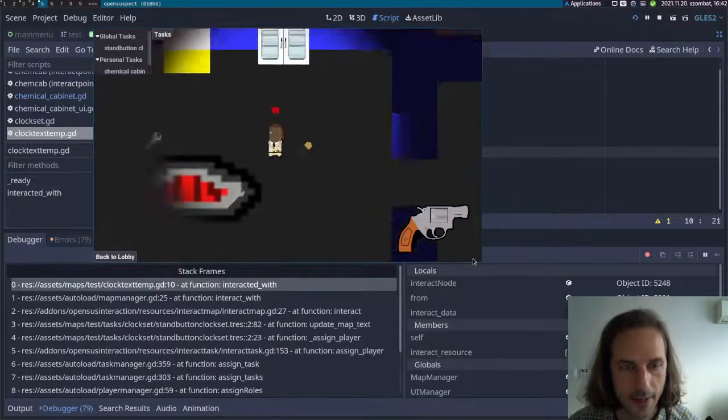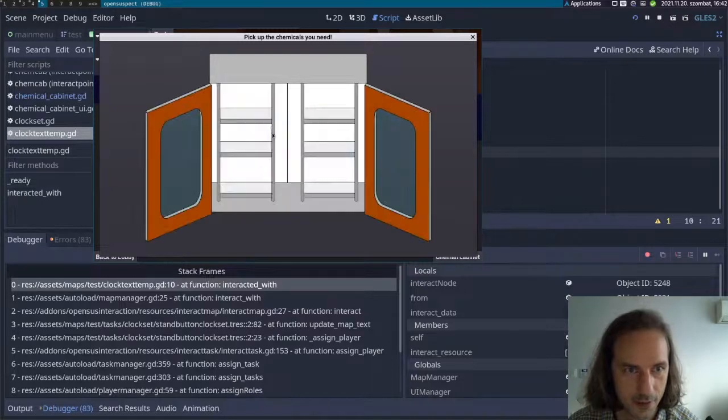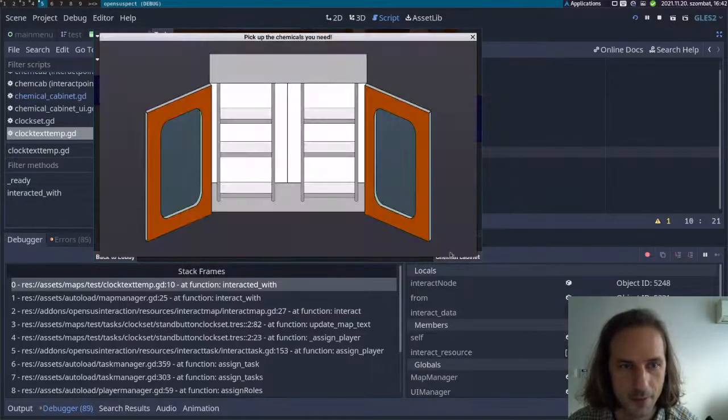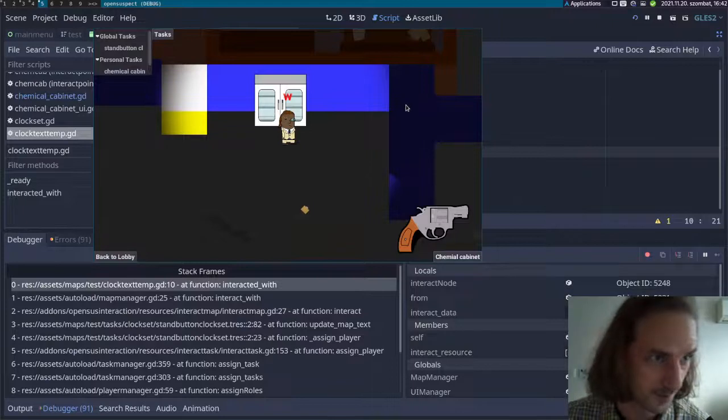Alright. Chemical cabinet. Let's open the door. This, for some reason, does not work yet. But we did not break the game. That's something.